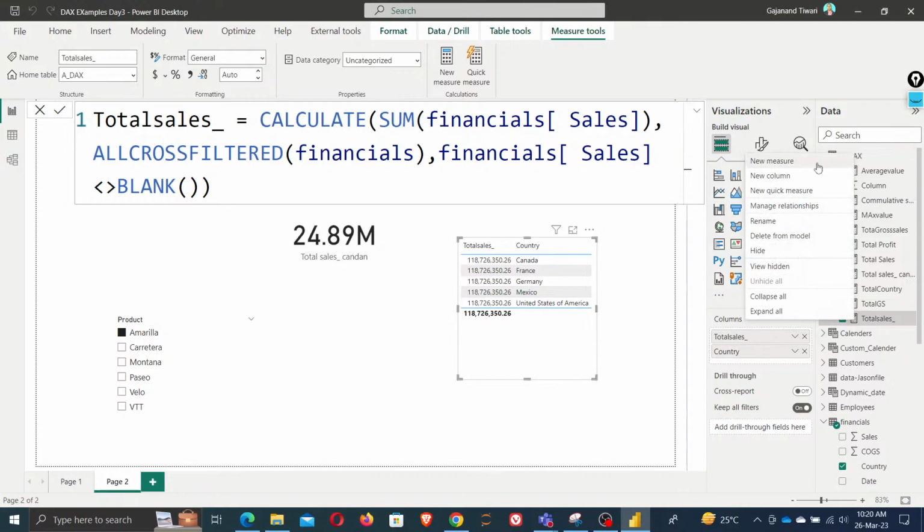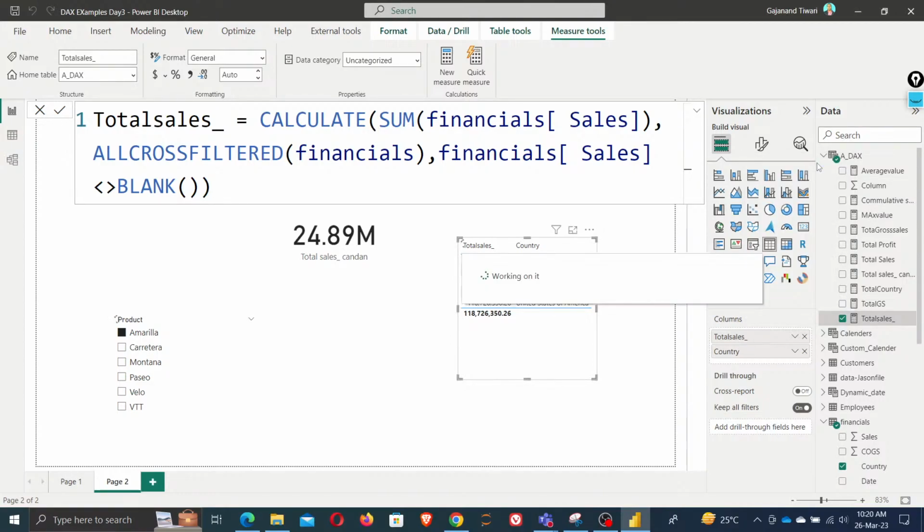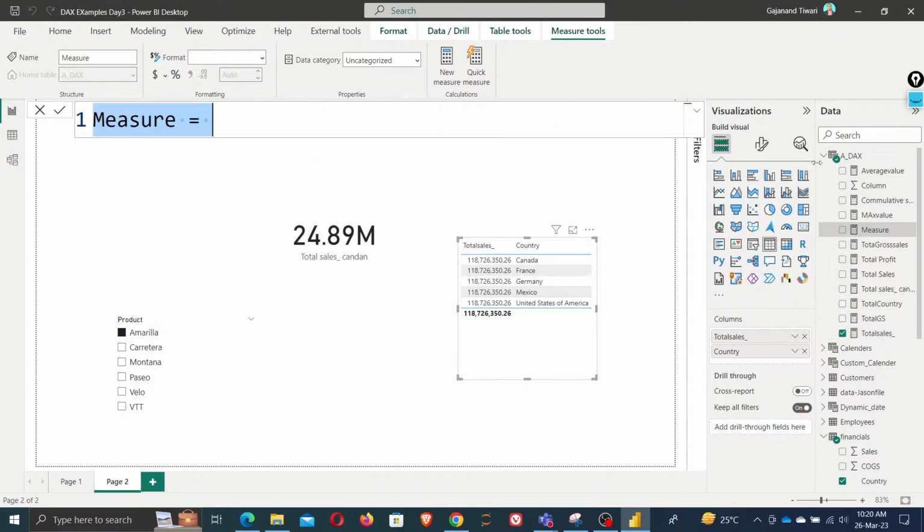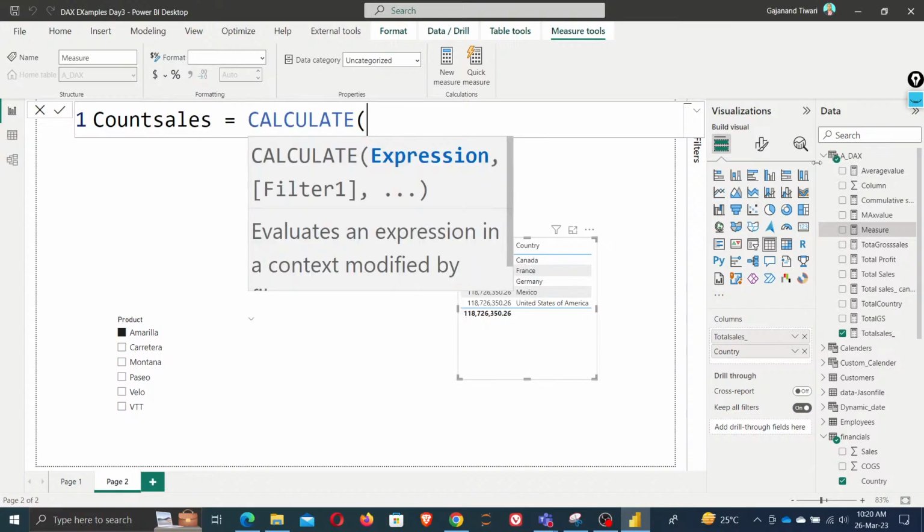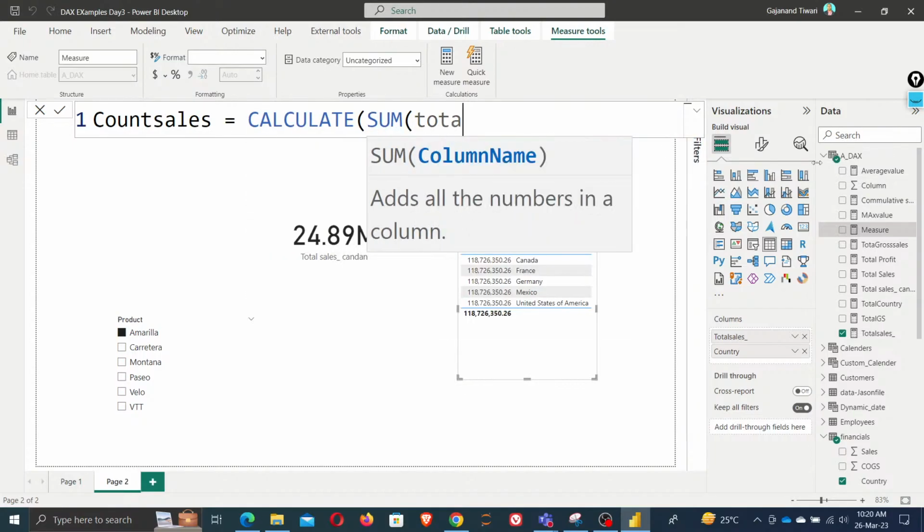Suppose we have a country, and I want to pass the measure. So country, and I want to see product. Let's see that. So total country sales. I want to see the total sales. Don't have any problem.